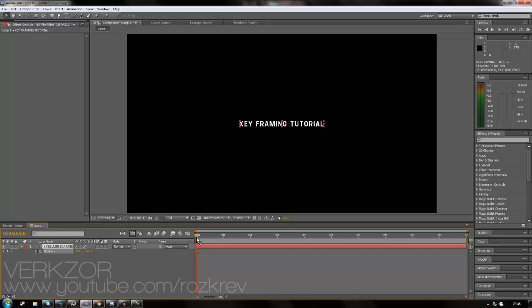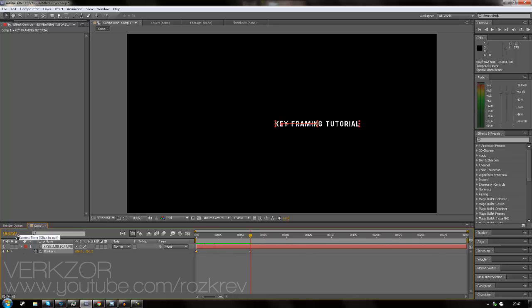Now if we go forward in time, let's say 2 seconds, and we mess about with the integers of the position, then you will see that it will make another yellow diamond. These two diamonds represent different positionings of where the text lays. So how the program does this is it divides how many pixels it moves to the right by how many frames are in that particular time frame.